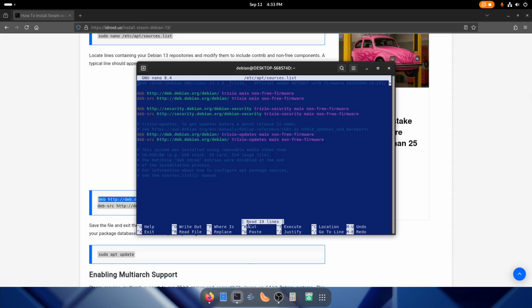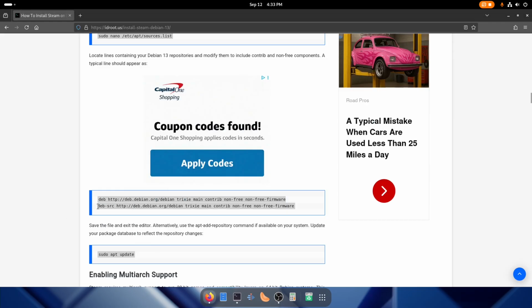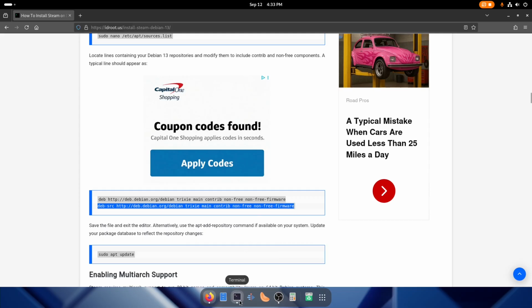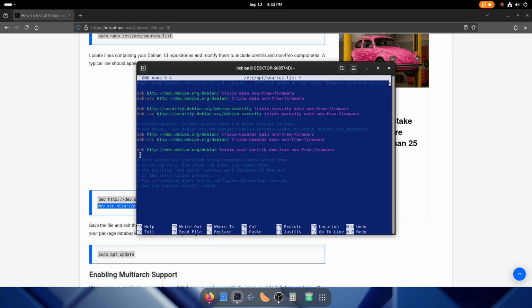and we're going to paste it right below. Paste there. Good. And then we're going to take this line and paste it right below that one.